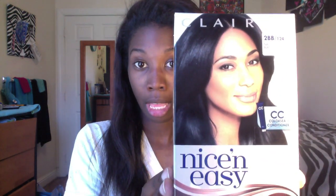I'm going to dye it with Clairol, Clairol Nice and Easy. I'm going to dye it a blue black, a natural blue black. So let us get started.